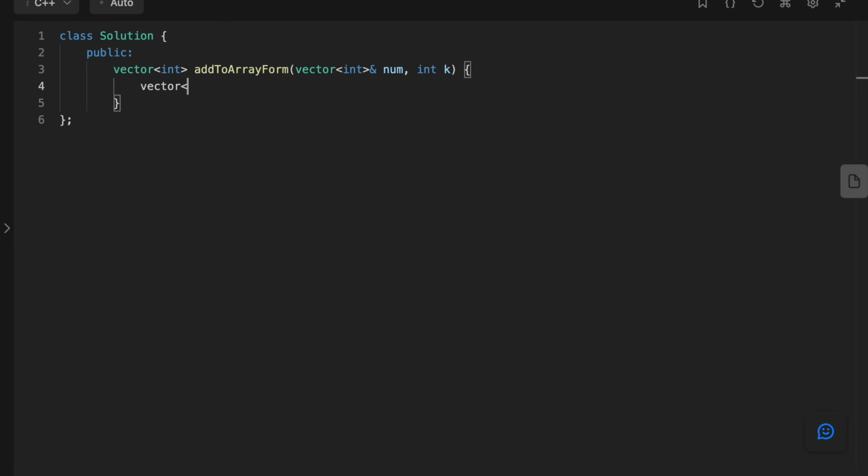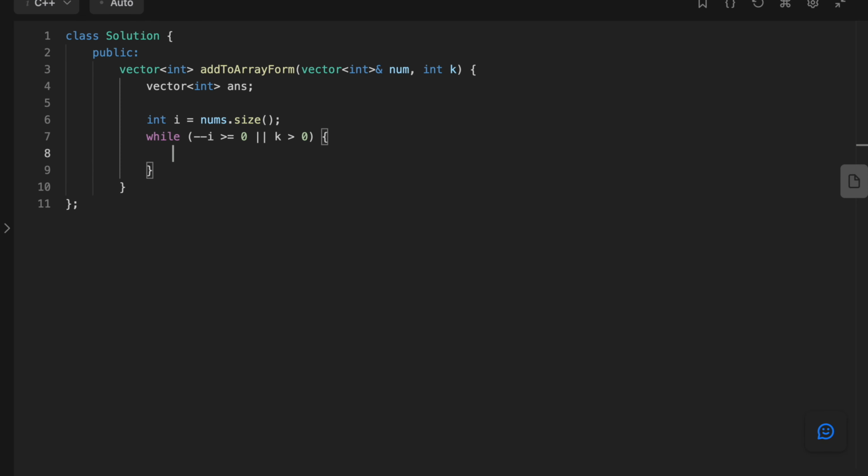So let's start. First let's create a vector called answer, and keep an integer i which is equal to nums dot size. What we are going to do is, while i greater than or equal to 0 or k is greater than 0, we check if i is greater than or equal to 0, and if it is, then k plus equals nums of i, and then answer dot push back k mod 10, and then k divided by equal to 10.